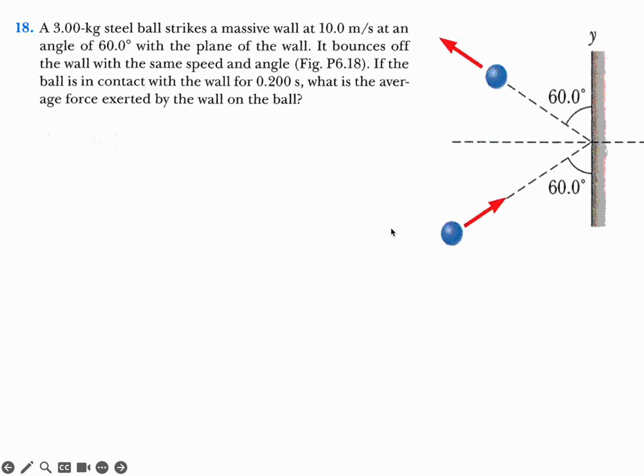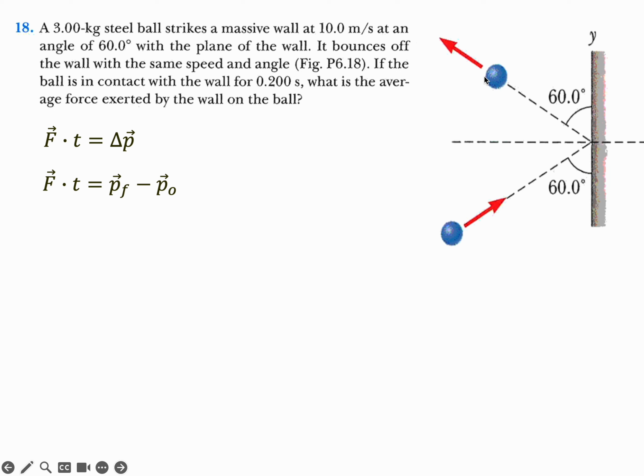Well, to get going on this one, we know that impulse is equal to the change in momentum. And in this case, the ball is definitely undergoing a change in momentum. I'm going to write it out just a little bit different. In this case, change in momentum is the final momentum minus the initial momentum. Why am I writing it this way? Well, the ball is initially moving this direction, eventually it ends up going this way.